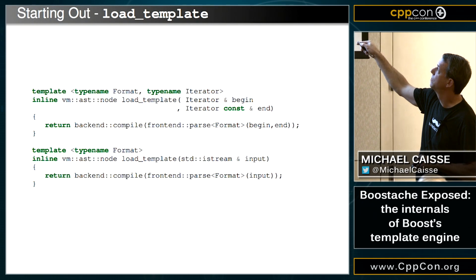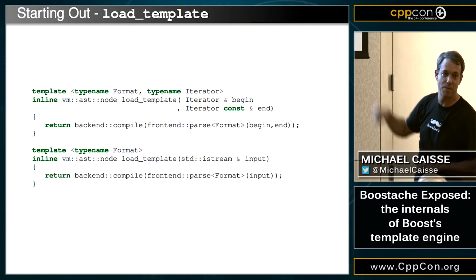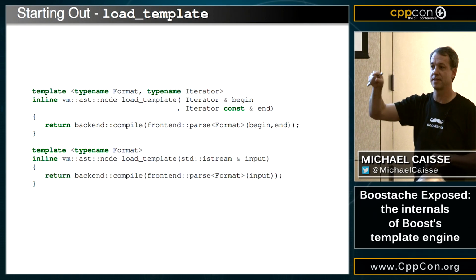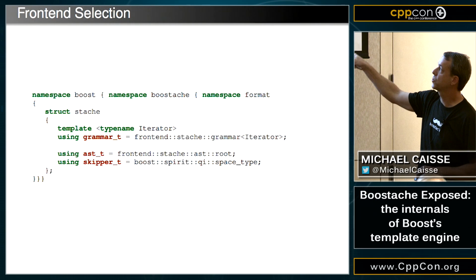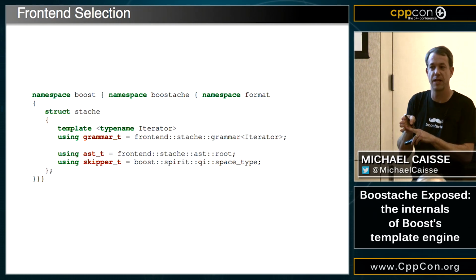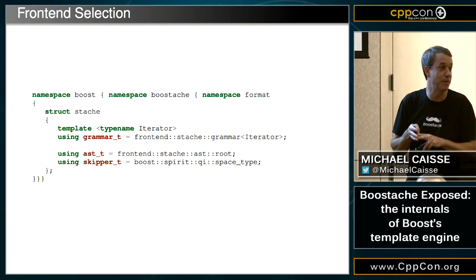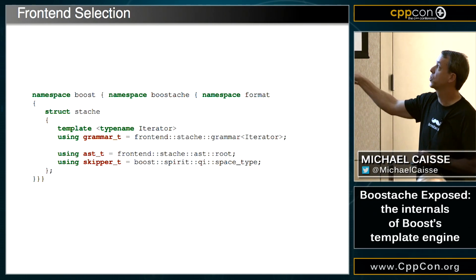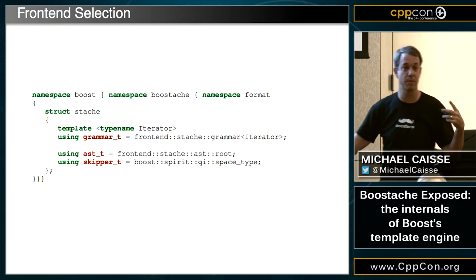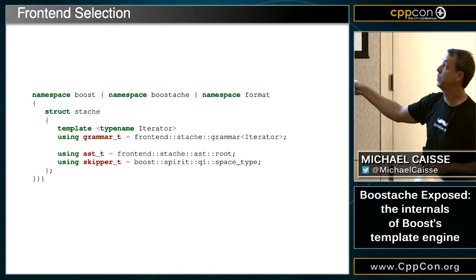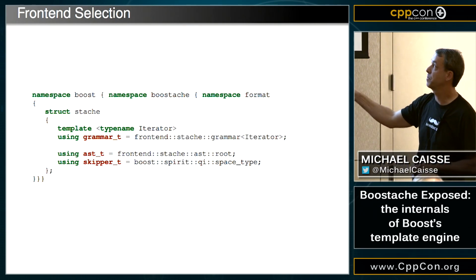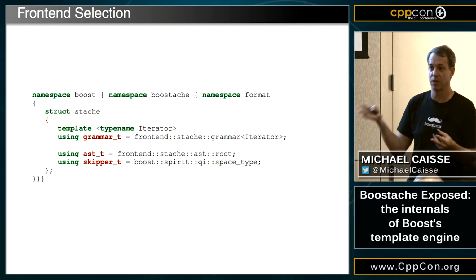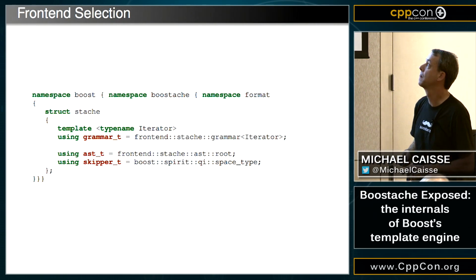Notice this format. Where is this coming from? Format was what we put into the angle brackets to say that this is Stash or this is Django. And that is really just a structure that helps us hold some type defs. It helps us put some other types in there so that we can yank them out and do things with them later on. For example, which grammar should this use? Because we might reuse grammars over and over again, or more likely we'll probably reuse ASTs and the grammars might change slightly. What does the skipper look like? What does white space skipping look like for the front end for this versus something else?